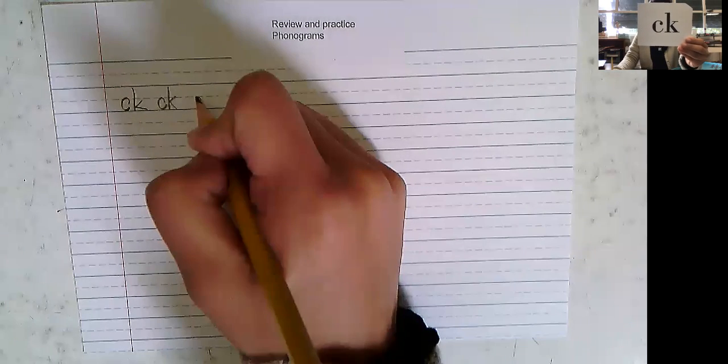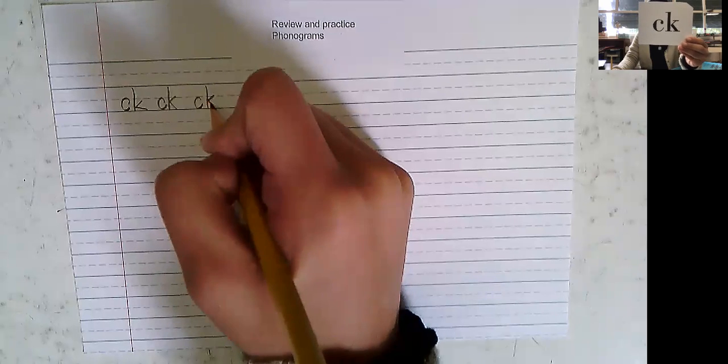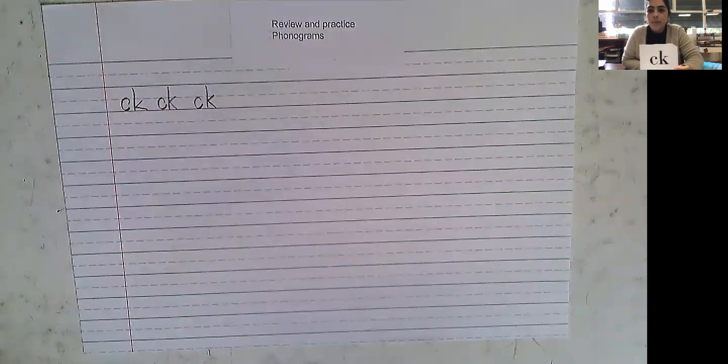K. Write it down. This one's a little bit tricky because we have to learn a couple of sounds with it, right? We've already heard these sounds, but we have to know them. So let's go with the next one.